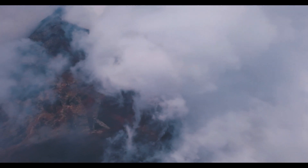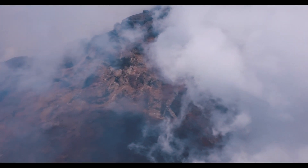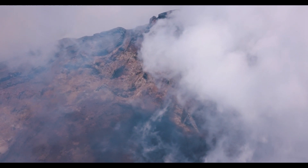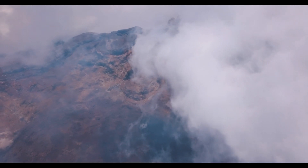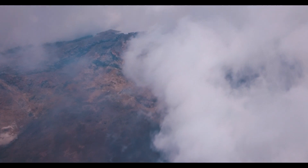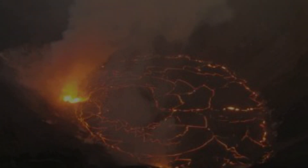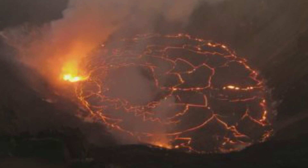As of 7 am this morning, the lake was 169 meters deep, an increase of 12 meters over the previous 24 hours. From an overflight yesterday morning, December 23, the approximate surface area was 25 hectares and the lake shape was still roughly oval, with an east-west length of 715 meters and a north-south width of 460 meters. An island of cooler, solidified lava within the lava lake has been getting smaller and drifting eastward in the lake, about 150 meters in diameter, and has slowed its eastward movement as it approached the north vent this morning.